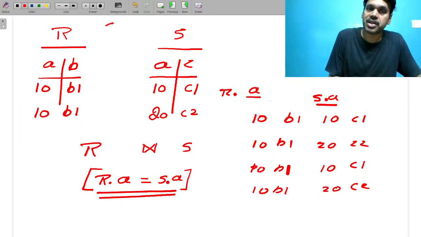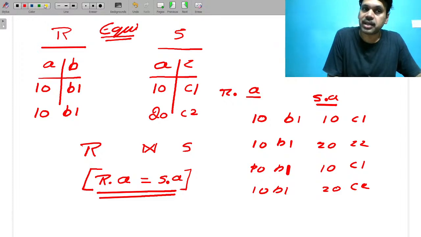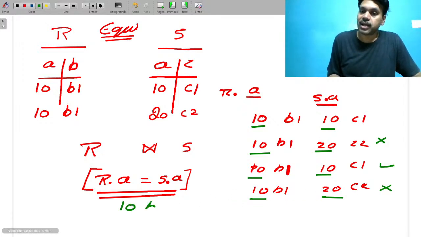What is this condition? Equi condition. Earlier I used less than, greater than, and others. Now I am using the equi condition. Now you decide: this 10 and this 10 are equal, and this 10 and this 20 are not equal. This 10 and this 10 are equal. This 10 and this 20 are not equal. Now you got it, it is retrieving 10B1, 10C1, and now it is also retrieving 10B1 and C1.